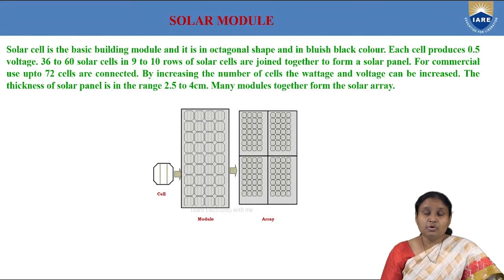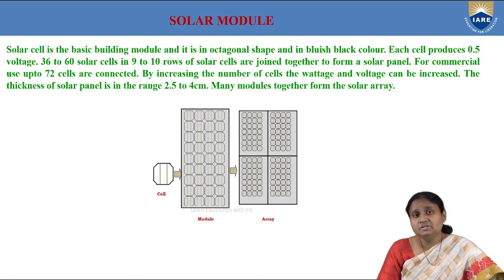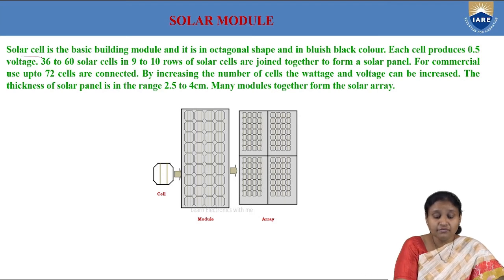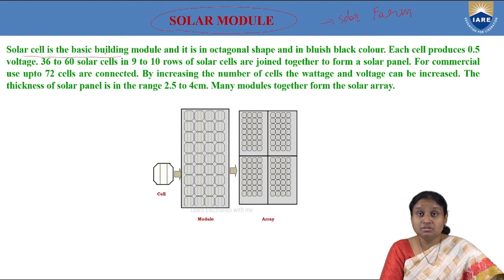Now this is our solar module. As I told you, when we make use of solar cells to draw electricity for household purposes or in companies or offices, a single solar cell will not solve our problem. So we have to take a collection of such solar cells. What exactly is a solar module? It is also called a solar farm, and it has the solar cell as its basic building block.